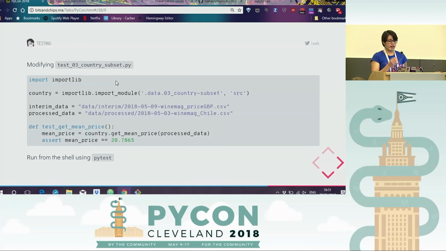So inside that test_03_country_subset.py, we're going to do the same thing we've already done. So do importlib, import our module, so you can copy and paste from your run all. Country importlib.import_module data 03 country subset src.